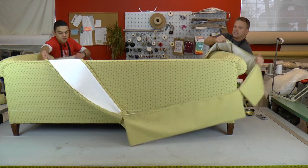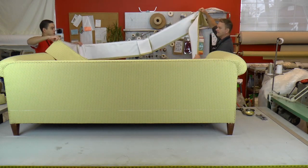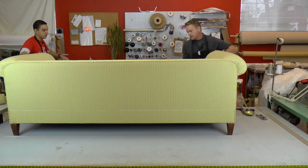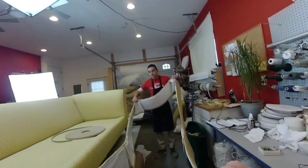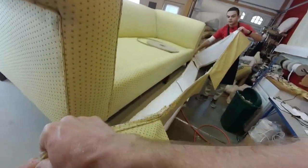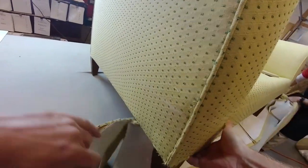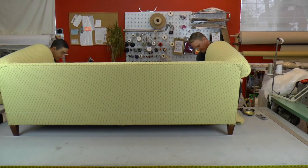Okay, so I've got a side here. You got the side here. I do. And that should be the back here. Yep, it is. So we're going to go ahead and lay it like this, right? Yep. Lift up the sofa. Hold on, I've got to get my side down. There we go. That side's down.